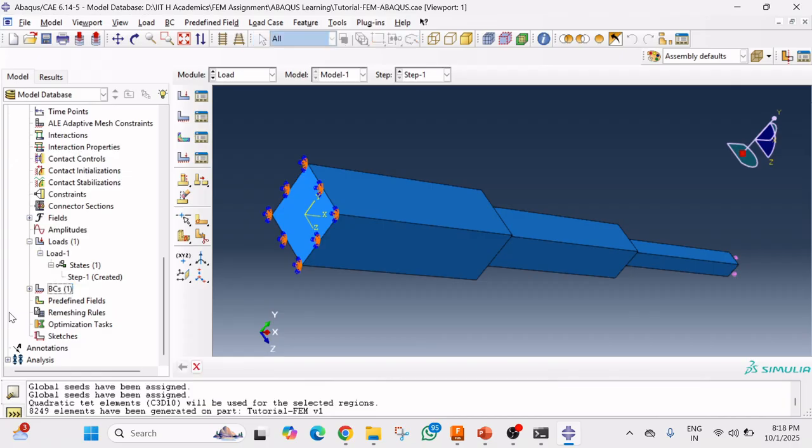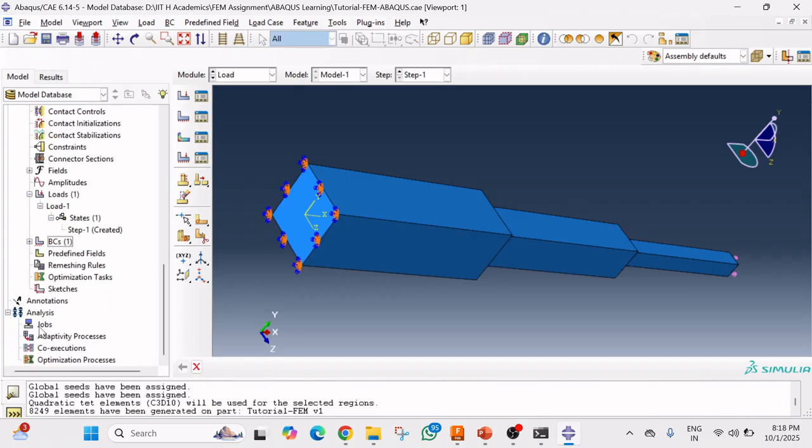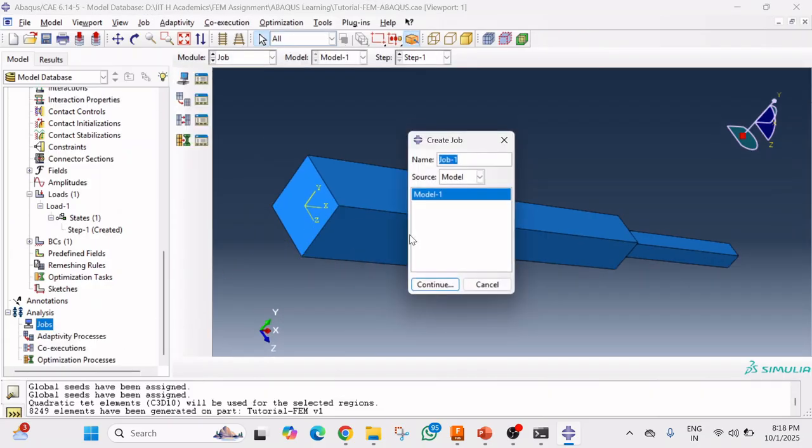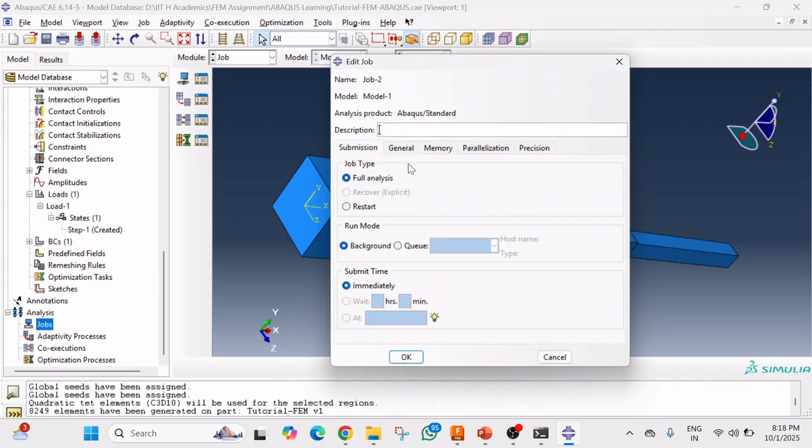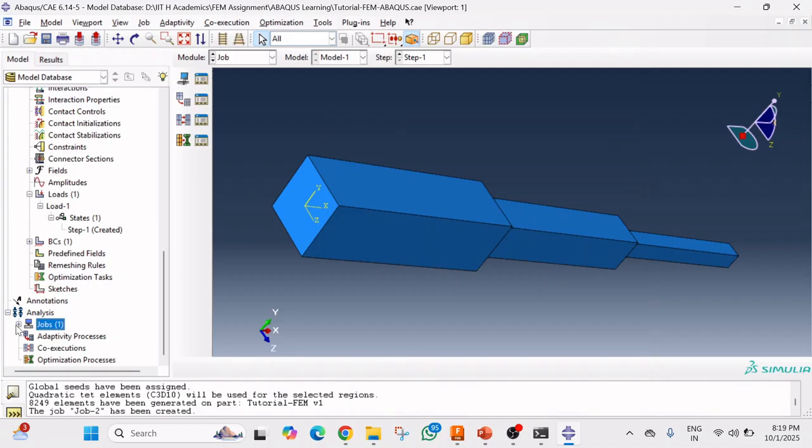So expand the analysis part here by clicking on the small plus icon, and right click on the job and click on create, and give the job a name. I will give this as job 2, and I will click on continue and leave all the settings as default and click on OK, and expand this particular job. And now we are going to see job 2 here.